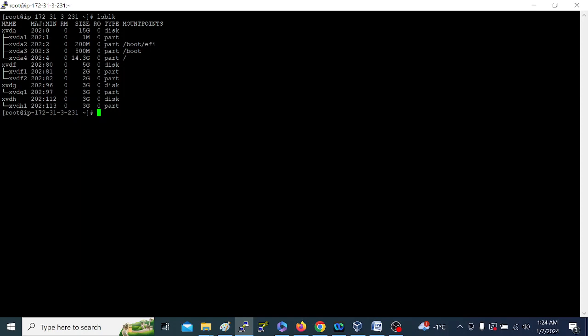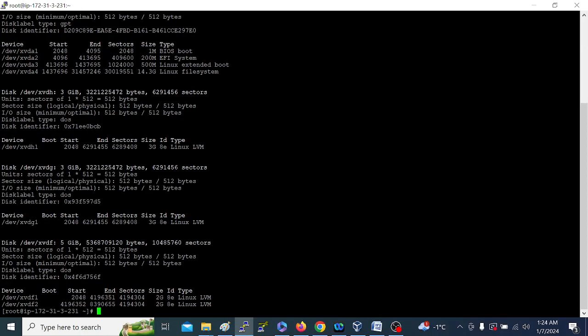I believe I also mentioned that fdisk is a very good tool to see the details about disk in the box. So let's see the disk with the fdisk command also. fdisk -l. If you see that, we can see a little more details. See, this is the disk, and this is the partition, and it's under dev. I guess I have mentioned in my previous class that when you create a block device, it goes automatically under the dev directory.